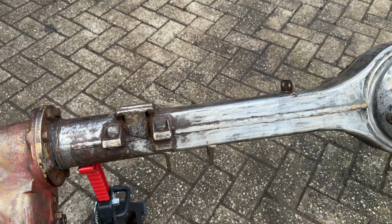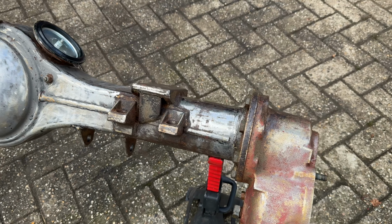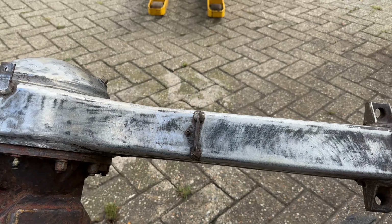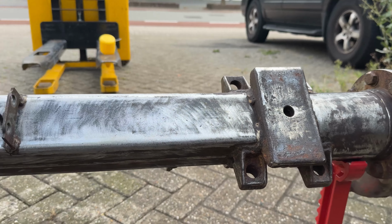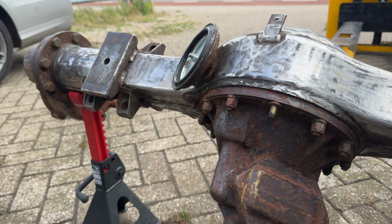This is what it looks like before I'm going to be applying the metal prep. I'm really curious to see what it does. I've never done anything like this before, so I'm also a bit anxious. I hope I do it correctly. But yeah, this is what it looks like right now.